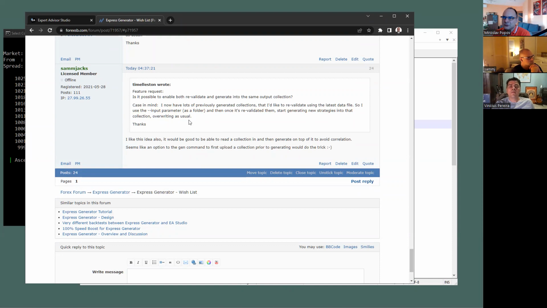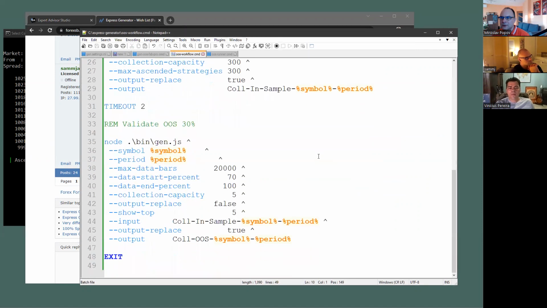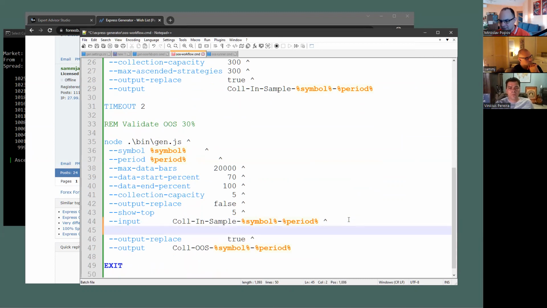I tried to make it work this morning, but I was not very successful at that, and I discarded the job. But we can do it in a better way. We already discussed it with Samuel. It will work like we have it now. You use the input, and then we need some key, some flag to tell the generator to continue generating after validating this. But what is a suitable name?